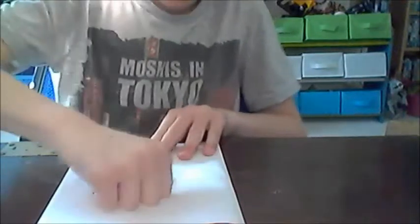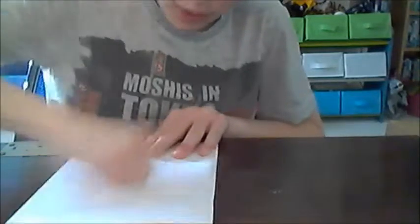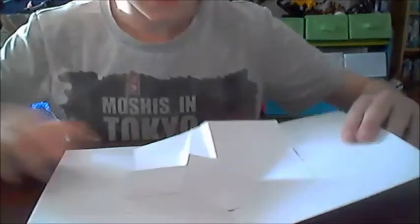Then fold the whole page closed, and hopefully it'll pick up. If it does, I'm very lucky, because again, it's an unlucky day for me. And you will hopefully have a V-fold like this. And then again, as I said, you don't have to do a V-fold. You could do anything else.